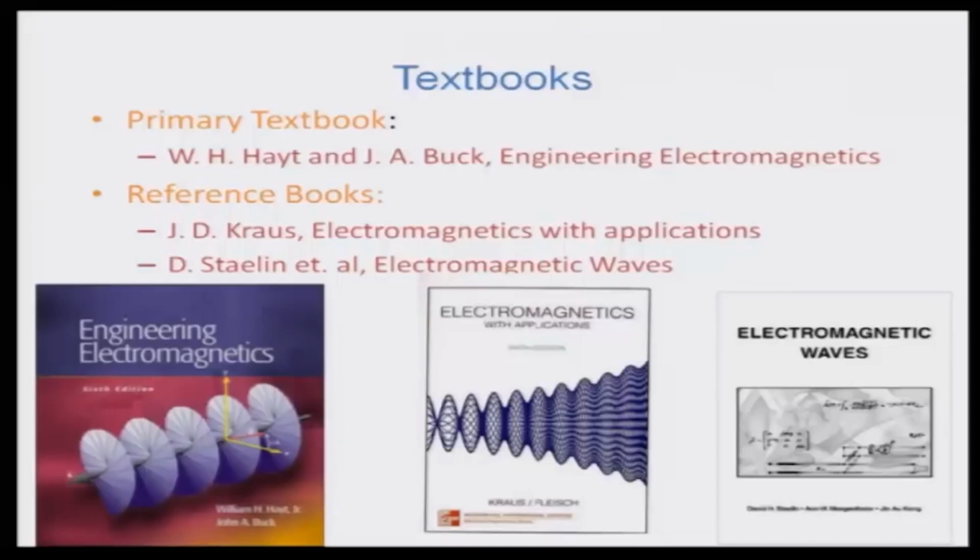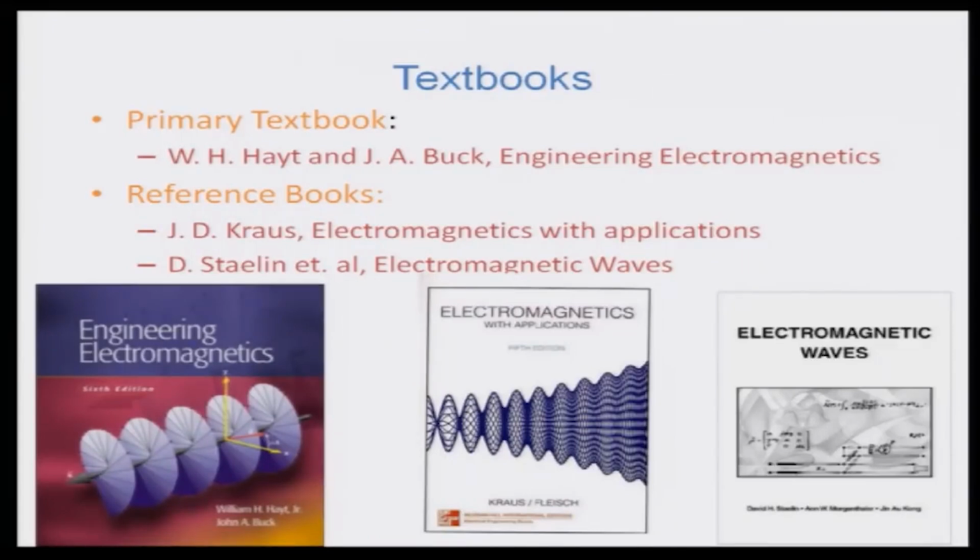So, here are the textbooks that I am going to use for this course. The primary textbook is Engineering Electromagnetics by William Hayt and John Buck. I think the current edition is the 8th edition, but you can read up any edition from 5th to 8th. The topics have not really changed much. The recent editions have incorporated extra material on waveguides and transmission lines. So, you can pick up any edition after 5th, and this is what we are going to follow. I am going to follow the 6th edition because that is what I have with me.